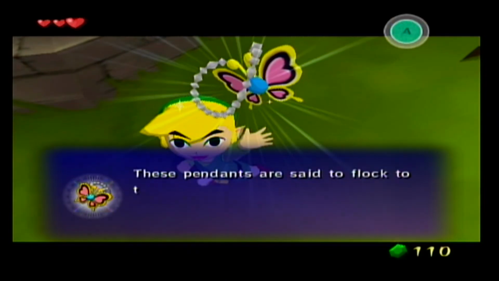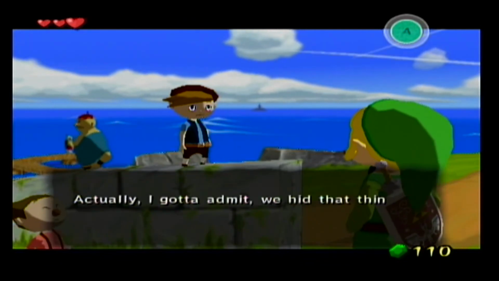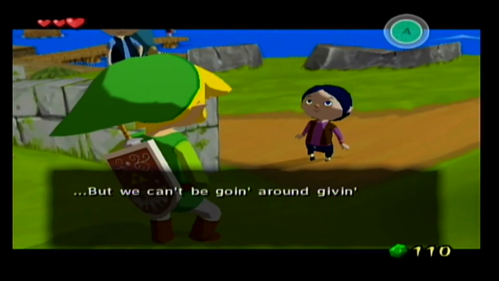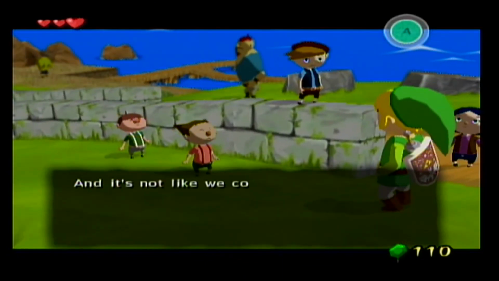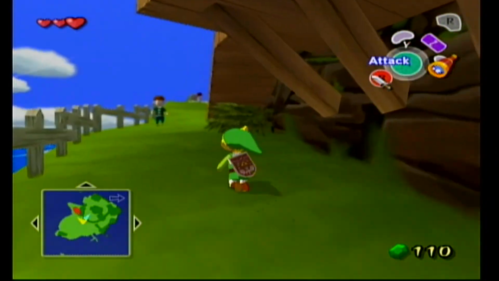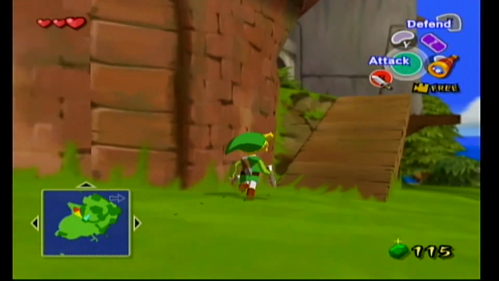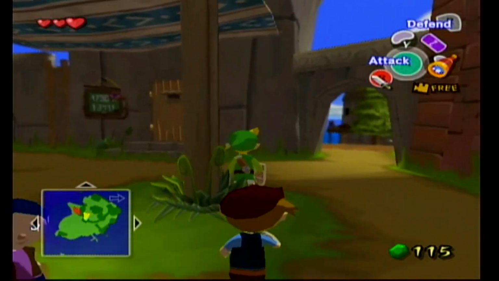So I've got a few of these now, and the joy pendants will be stored in your spoils bag. If you remember back in the second episode, I got the spoils bag, and I've used that ever since. So now that they're done, as you can see, we'll go ahead and give it to Mrs. Marie, and then eventually he's going to confess that, yeah, we put that in the tree, just so that you could, I don't know. I don't really understand a lot of these characters most of the time, but now that we are done with the side quest here, you can give it to Mrs. Marie, and essentially this will end off the entire Windfall Island side quest. There's more stuff to do here in the future though, but for now, this is everything that you can do right now.